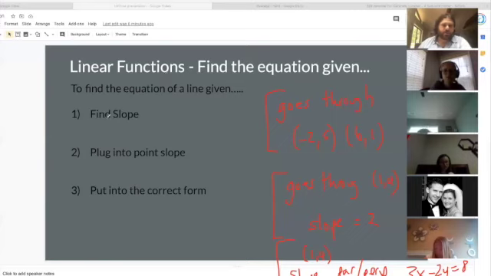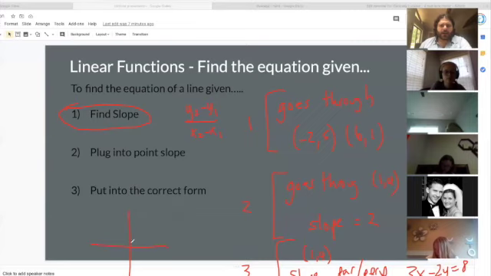Okay, so here's the order in which you would do a problem like this. Regardless of whether it's type 1, type 2, or type 3, whichever one of these 3 they give you, you still go through these steps. First thing you do is you find the slope of the line. So in the first example, right, we have to use the rise over the run. So that's kind of like you either use the formula y2 minus y1 over x2 minus x1 to find the slope, or you just draw a little picture.